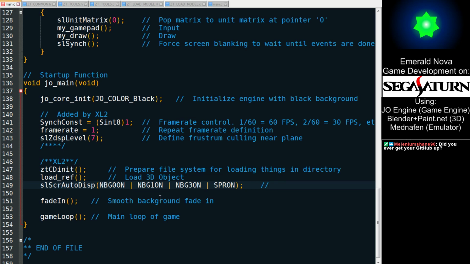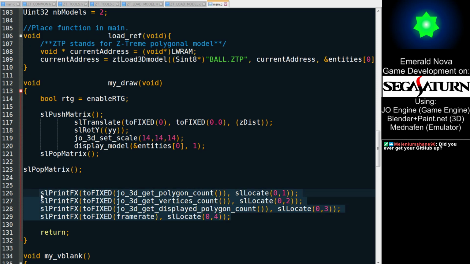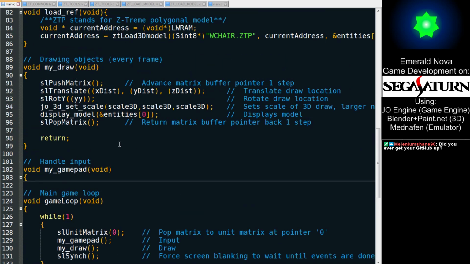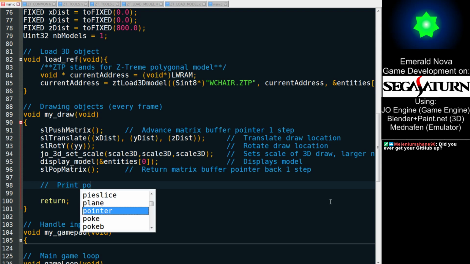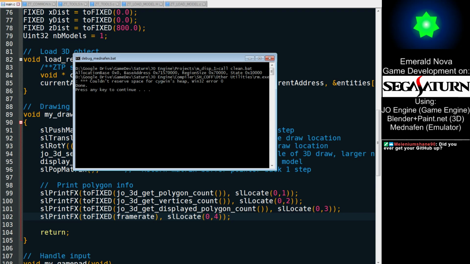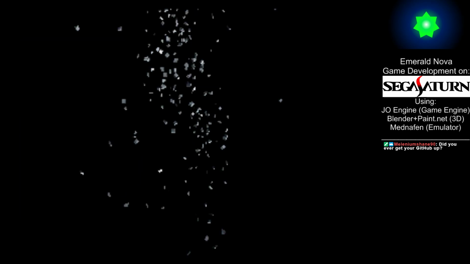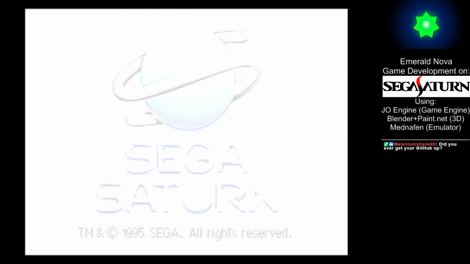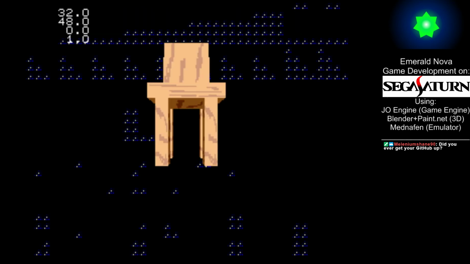I still need to figure out what this does, but that's for the Sega graphics library, so I know the end result is that this will allow me to do those print statements again, which means I can go back in here, into the original version of the file, get these print statements, put it in my draw function. Where are we? There we go. Print polygon info. There we go. I don't need the original anymore. Let's just see if that fixed it, because I'm pretty sure that was what that line was for. There we go, and it's back.